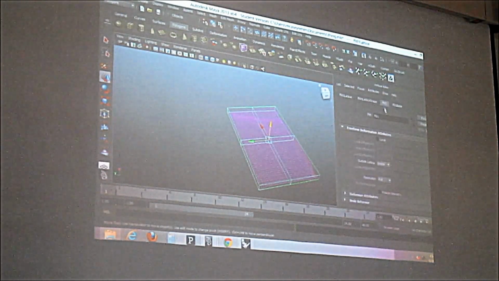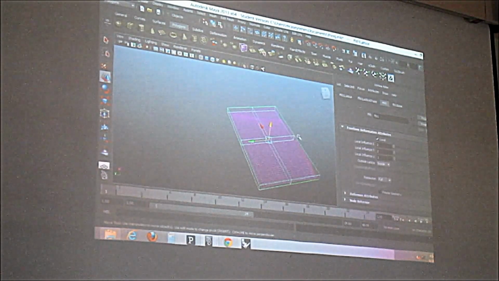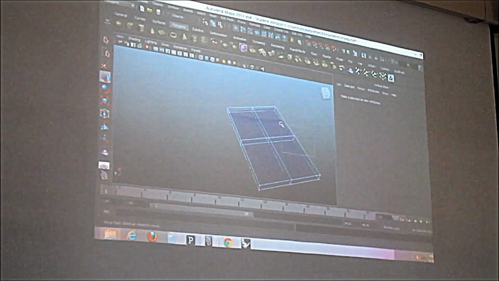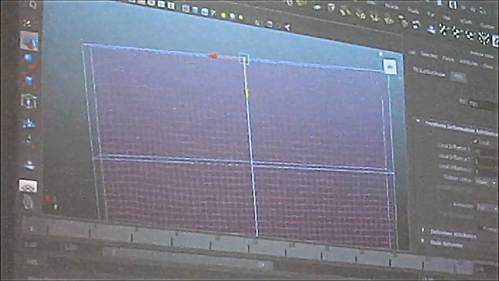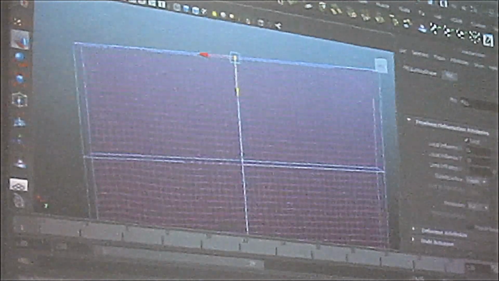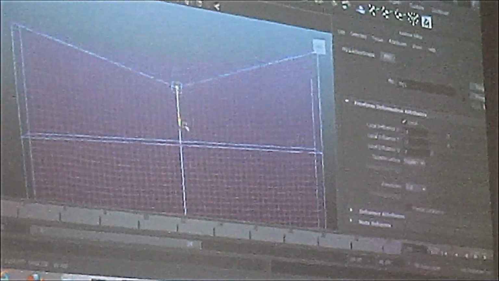If we turn local mode on, you'll get a lot more localized deformation. There's more of a fall off. If I make this number lower, you can see that it's sharper.